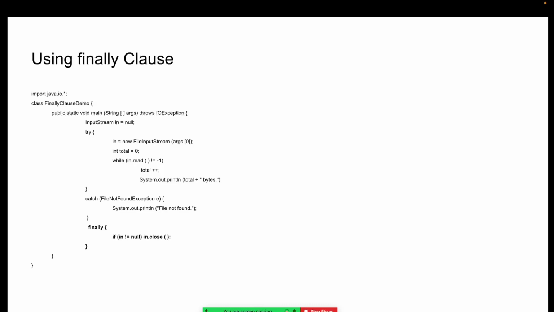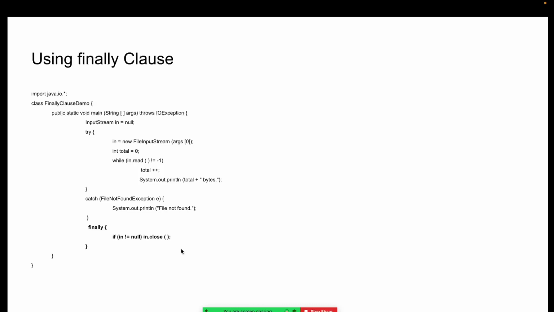Generally we will use the finally block mostly for closing the resources. I was trying to explain that the finally block is still reachable, meaning this finally block is executed irrespective of the try and catch block. That is why I showed you those demos earlier, where I printed some logger statements in the finally block.